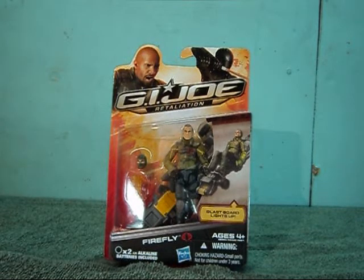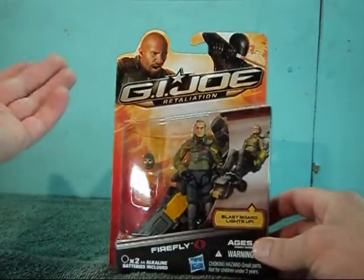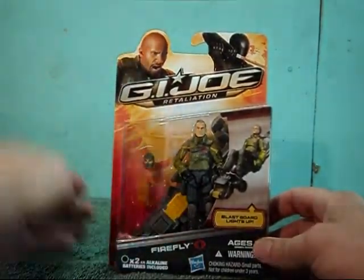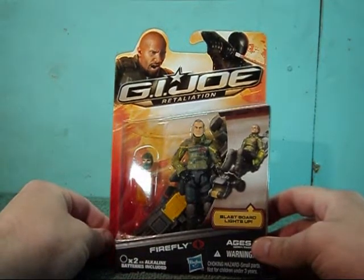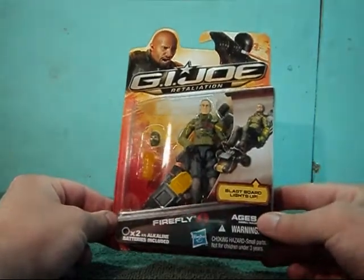Joe Retaliation review. This time we take a look at Firefly, the Cobra Demolitions Expert. As usual, it's just the same generic packaging from Retaliation. I'm kind of getting bored of it. I hope they switch it to something else soon.